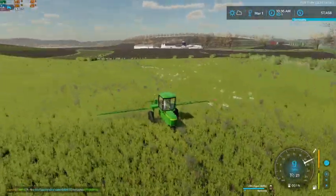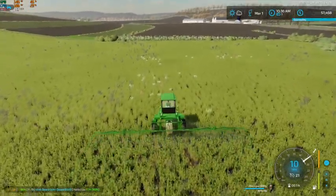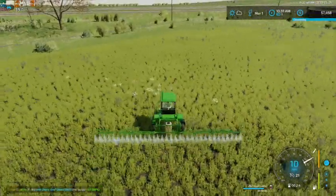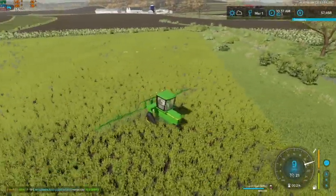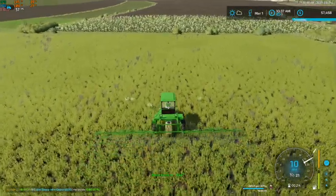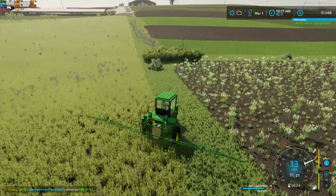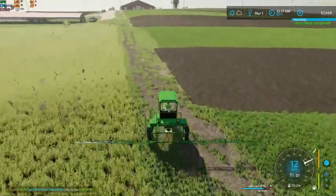We'll have this field done quick. I just gotta get this thing up to the top of the field. And we'll go to the south edge there, to the top of the hill, and then work our way down, since this thing wants to bury itself. I'm not quite too sure of what mod it is that I have that does that. I mean, it's kind of neat, but it is kind of annoying at the same time. So we're gonna go over here. See if we can get a little bit more of a run at it.